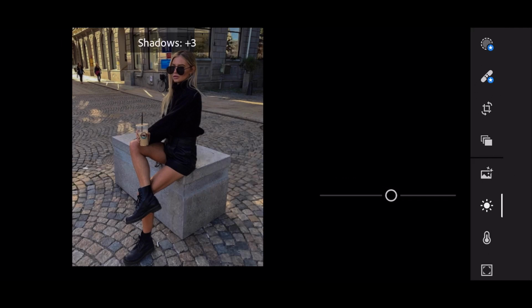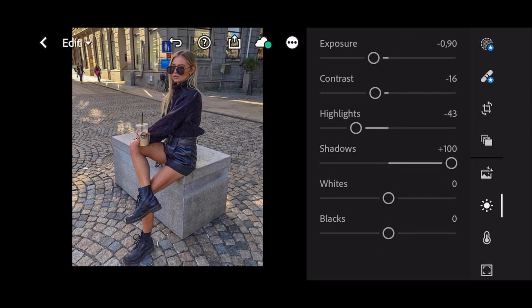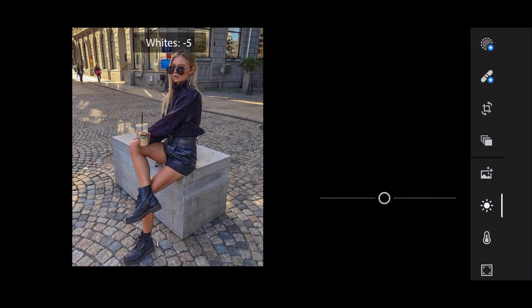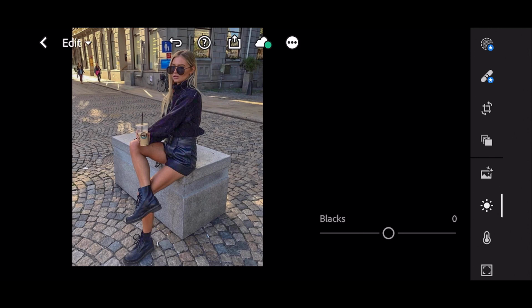Shadows to +100. Whites to -9. Blacks to +50.